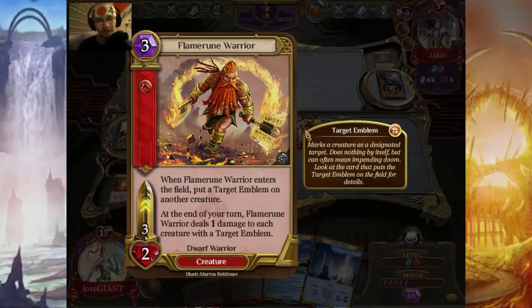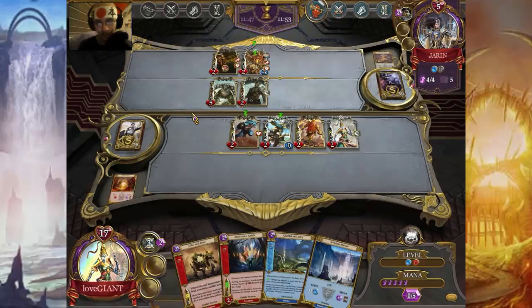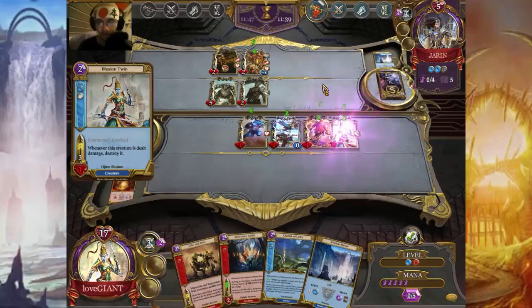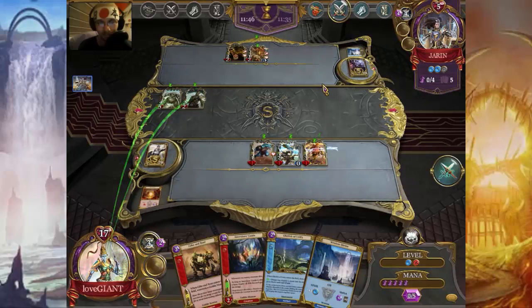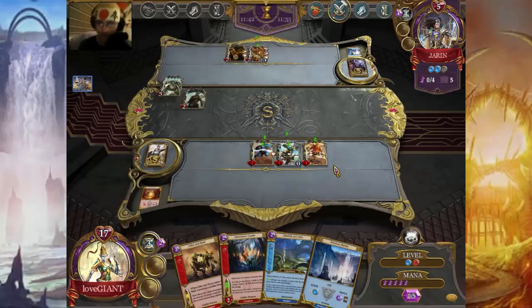1 damage to each creature with a target emblem. She has 2. Should kill her. Not? No? Okay, guess not. Well, this thing is still asleep, so that's a good thing. So no blockers for him, basically. Unless he puts the flesh sculpture in the front next turn. Or he does that. Shit. And it's 2 golems for him. Fuck.